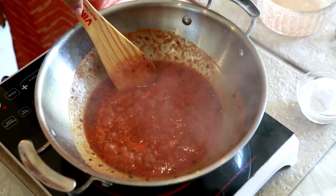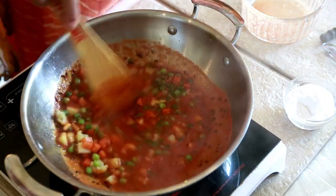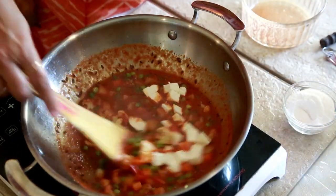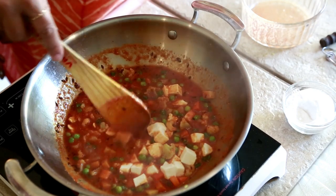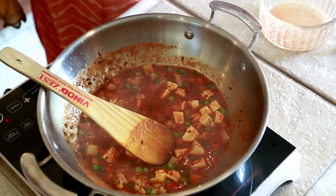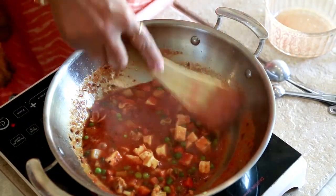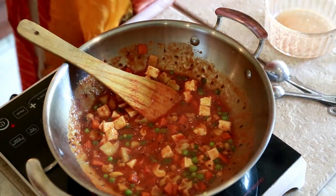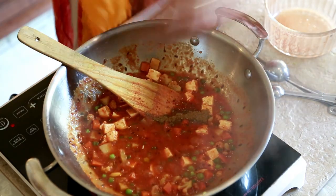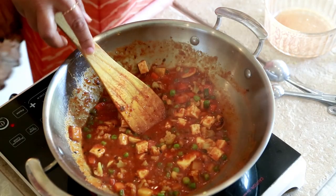So now our gravy is boiling very nicely and I'm going to add the vegetables to this. Mix it well, then the paneer goes in, this is 1/2 cup of cubed paneer. Now we must adjust the salt a little because we just put a teaspoon for the vegetables. Now we add about half a teaspoon more, but of course please taste before serving. And finally the garam masala goes. And our vegetable korma is ready.